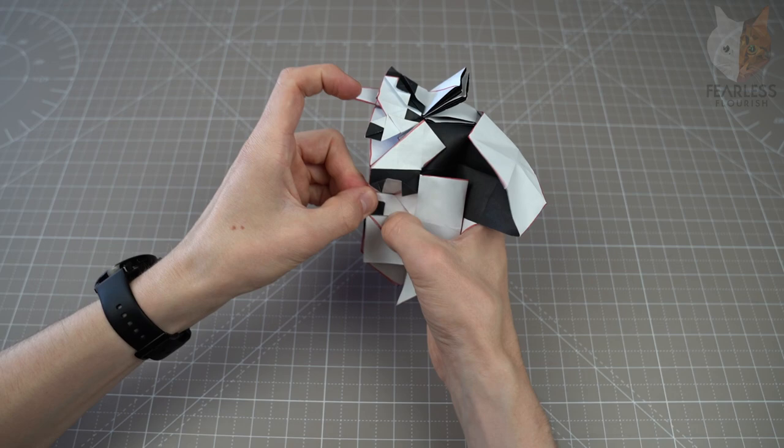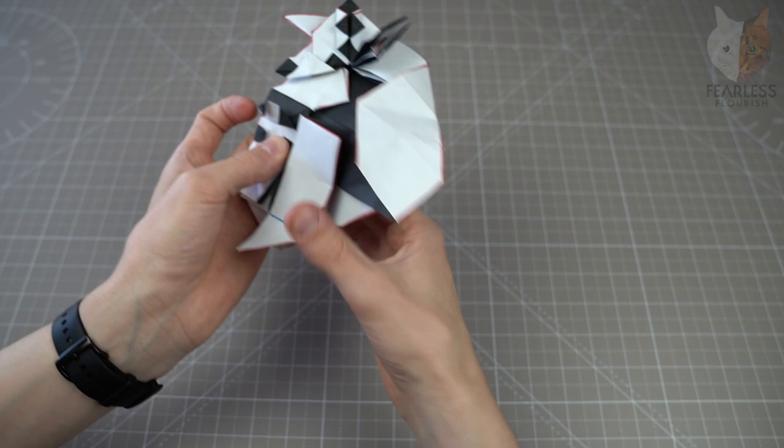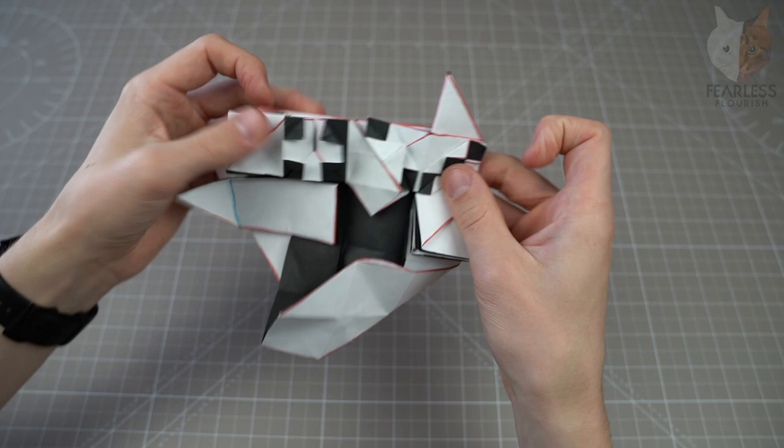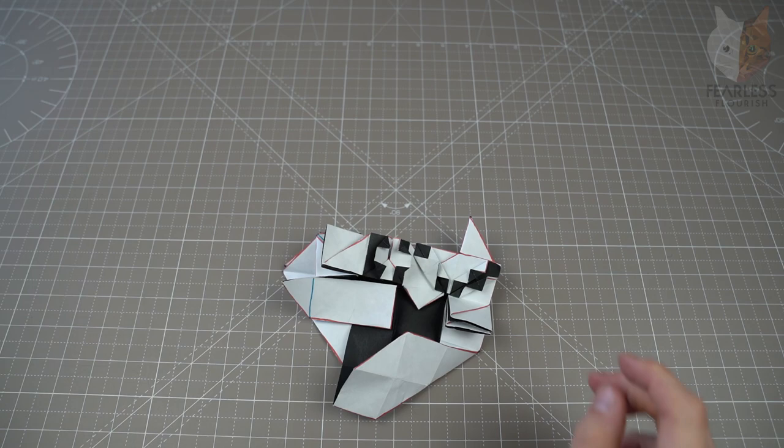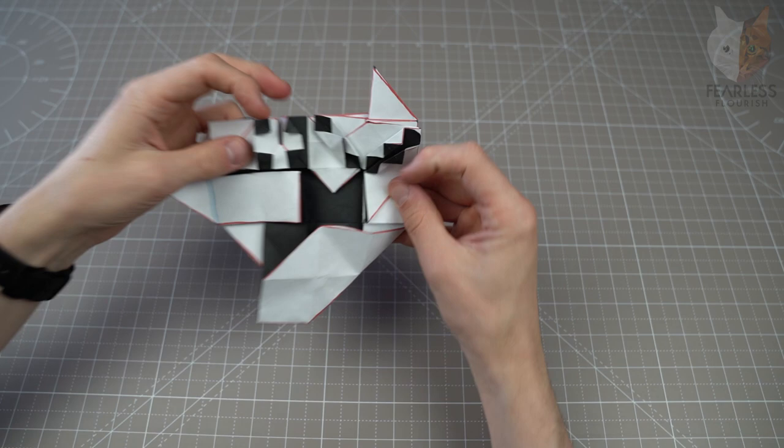Again, there could be multiple ways to make one, but I'm just going to show you the one that I always do, the method that has always worked for me. So there we go, we have made side number four. We have four on this side and four on this side. Now, the two tricky ones, and then the trickiest one here, which is number one.